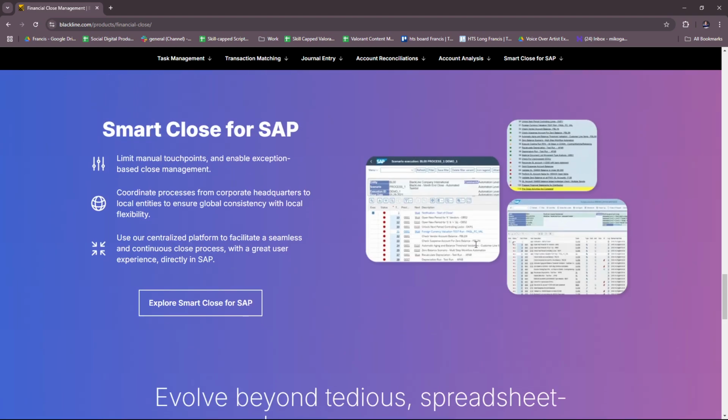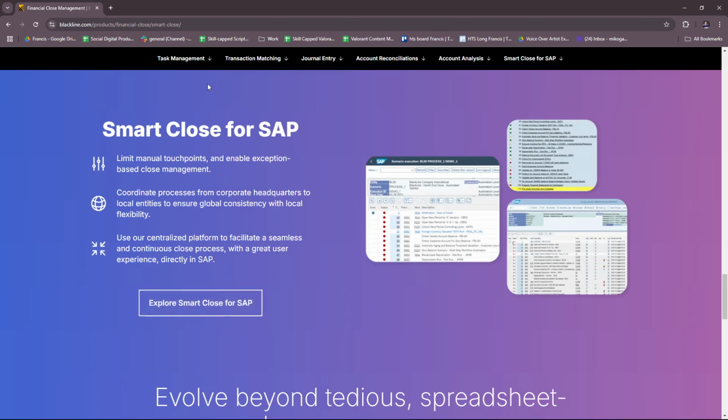Now, for the last bit, the Smart Close for SAP, where you can limit manual touchpoints and enable exception-based close management while coordinating processes from corporate headquarters to local entities to ensure global consistency with local flexibility. And then with the use of their centralized platform to facilitate a seamless and continuous close process with a great user experience directly in SAP.